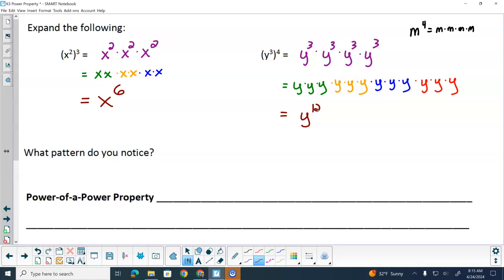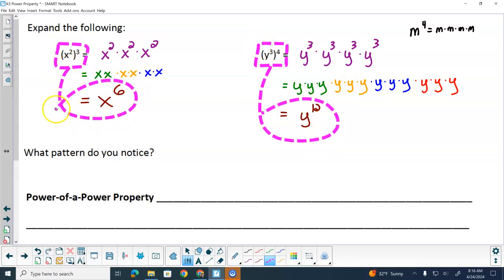Okay, but I'm sorry, I should have been more clear what pattern we were looking for. I'm looking for a shortcut to go from the problem to the answer, so we don't have to write all this out all the time. What do you got, buddy? Of these? That was yesterday's pattern, yes. I want to go one step back. I want to go to this part right here. So I want to know what the pattern is to go from here to there. What do you got?